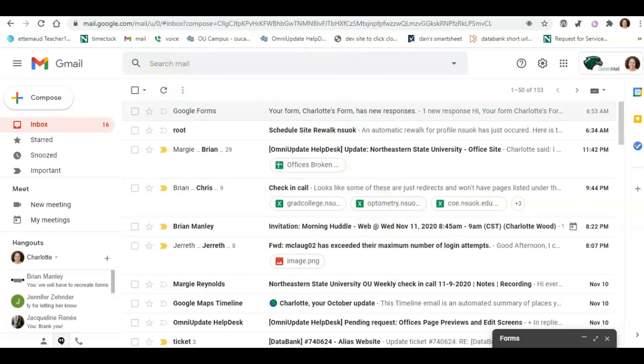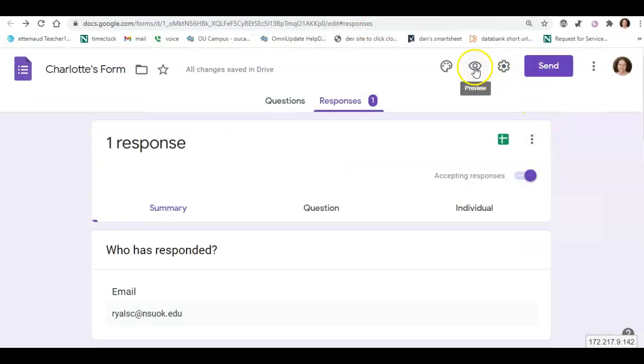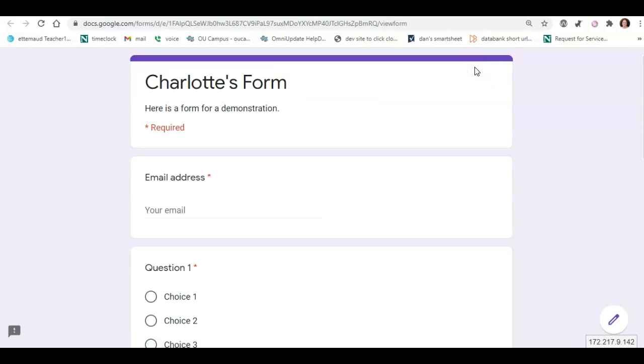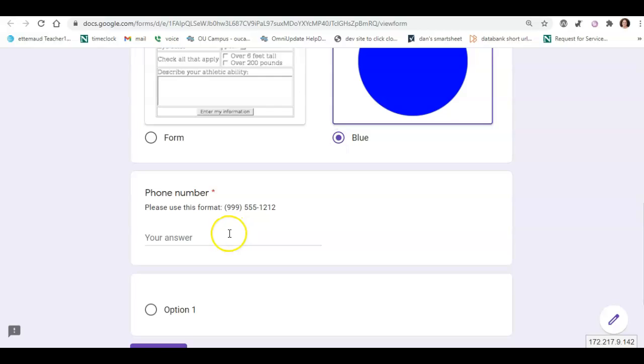Now when someone turns in the form, we'll go back to the form and we'll preview it. Now let's submit it. This is how well people will read your instructions as well.